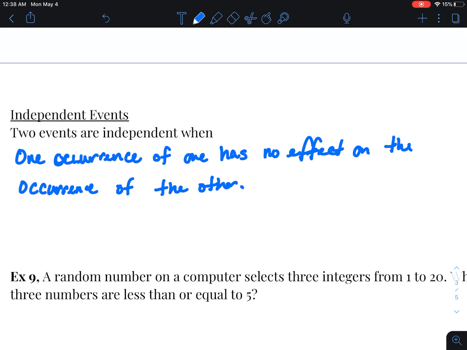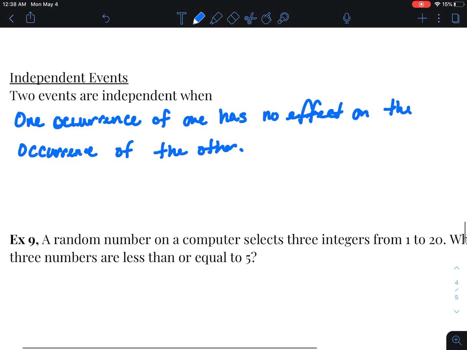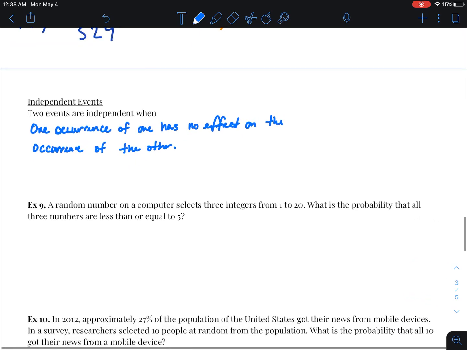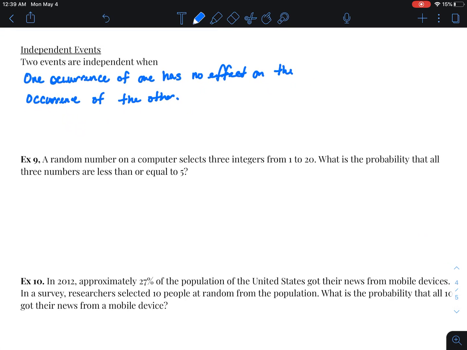Okay, so one example is if you had two coins and you flipped one, comes up heads. No matter what comes up on that first coin, it's not going to make any difference to what happens on the second coin. You flip the second coin, comes up heads. Whatever happened on the first one had zero to do with the second one. So that's what we call independent events. And a lot of times, it's kind of like permutation a little bit when we do the math about it.